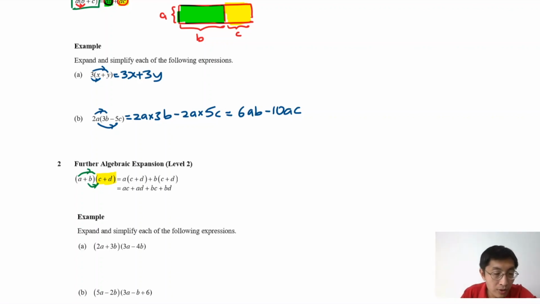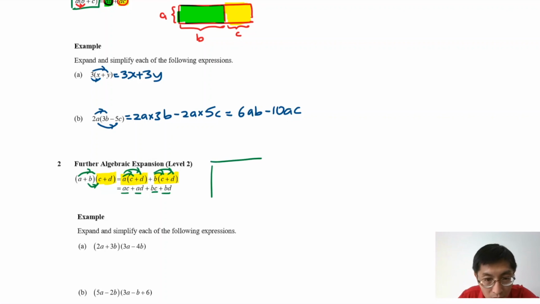So the first term gives you a multiplied by (c + d). The second term gives you b multiplied by (c + d). And individually, that gives you ac + ad and then bc + bd. Okay, hopefully this is not too hard to see.